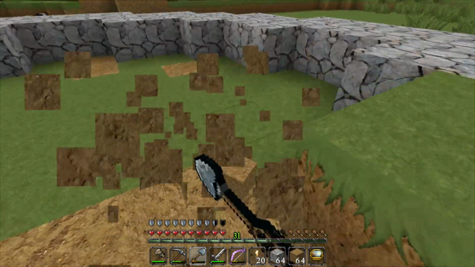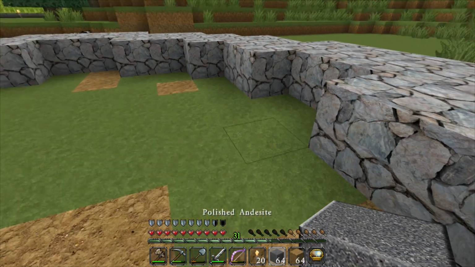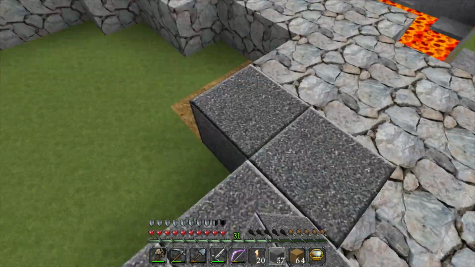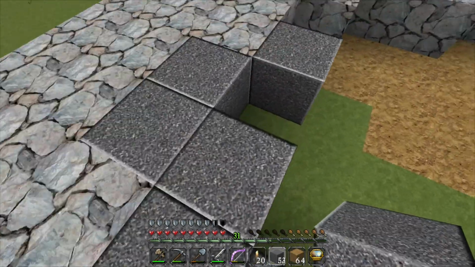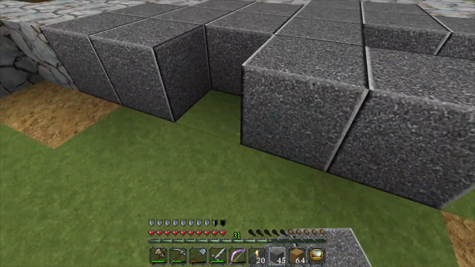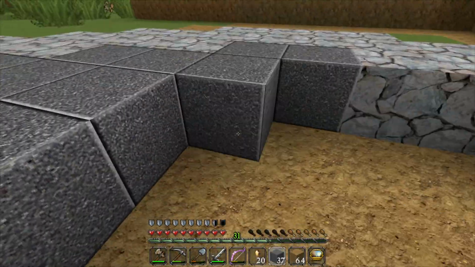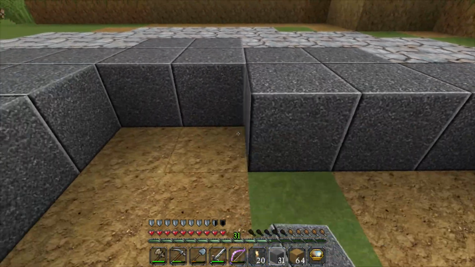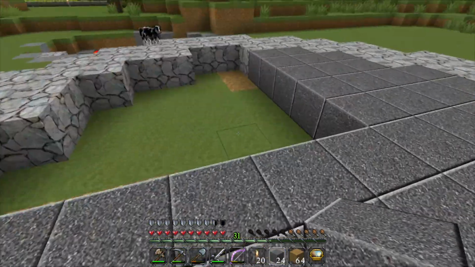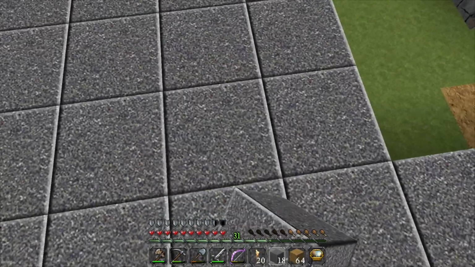You know what? I'm gonna use the andesite here. Like this. I just need some lag-free moment. As the center floors looks nice. Yes, it does. Let me check out. Looks like concrete. Like it.